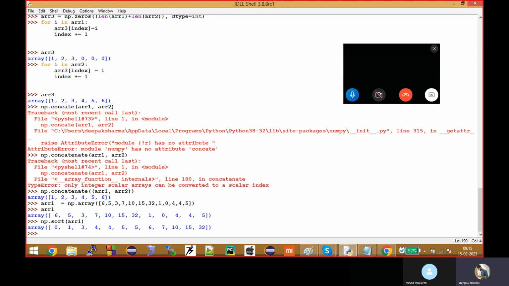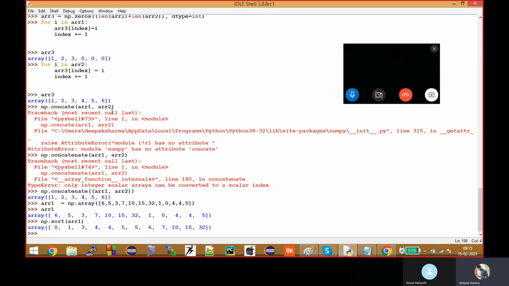So what we can do is np.sort, it worked like this. Okay. I sorted my array in this.